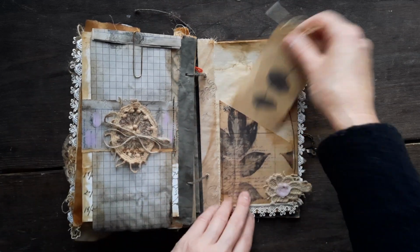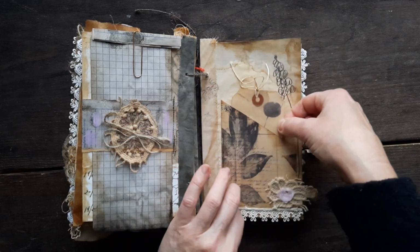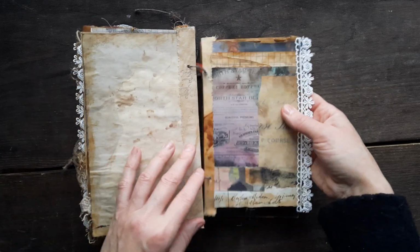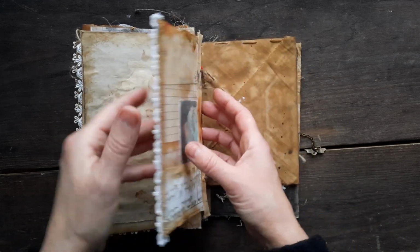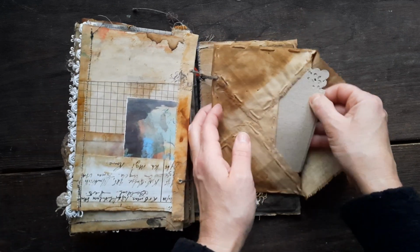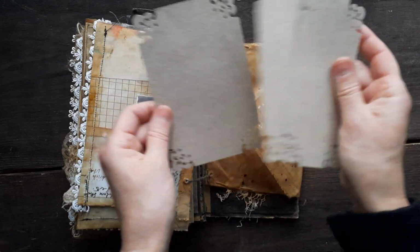Here is a pocket from Eco Leaves Digitals, just a simple stenciled tag. Again, little romance, some scribbles. Very collaged page with very white lace. And envelope, look at that, fabric envelope, coffee stained. Here I put in just clean, completely clean journaling cards.